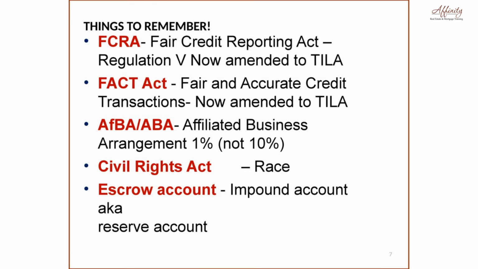And lastly, we have the escrow accounts, impound account, reserve account. Those accounts are the places where we actually put the monies to pay our mortgages every month. We pay the principal, interest, taxes, and insurance. Either we escrow it, we impound it, or we put it in a reserve account. They all mean the same thing, so I want you guys to know that.